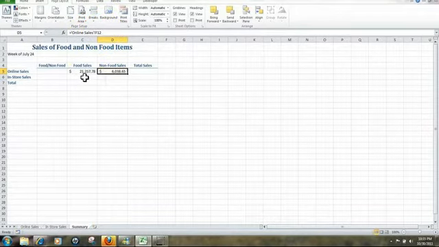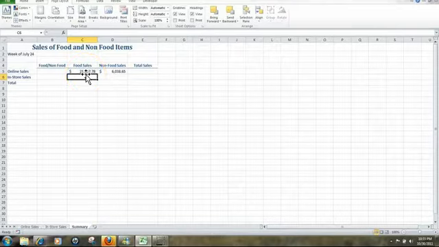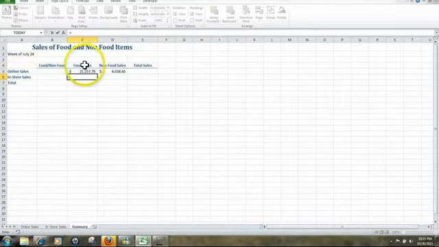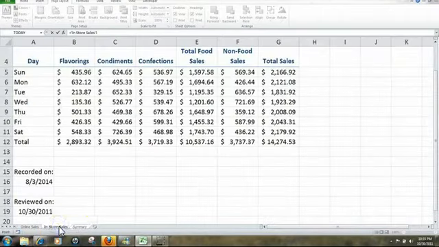Let's go to C6. I'm going to start our formula off with the equal sign, and now we're looking in the in-store sales sheet, the food sales. So we're going to click on in-store sales, E12, in-store sales sheet, cell E12, hit enter.